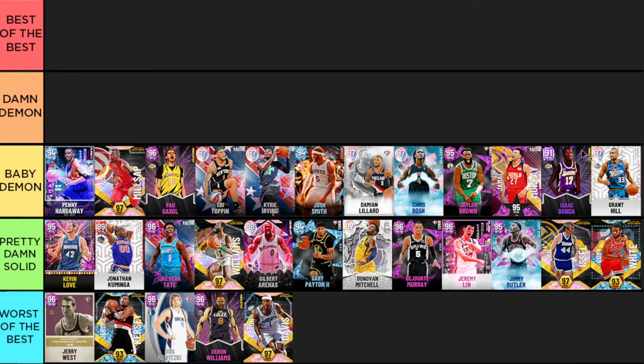Next up is Isaac Bonga, who is a really good card, but I think some people think just because he's tall, that means he's crazy. But Bonga is just nice, man. He's got set shot 14, quick timing. He's a good defender for a 6'8 PG.